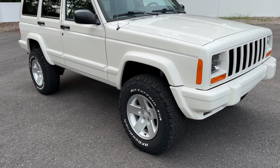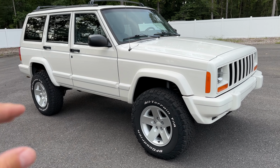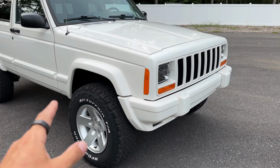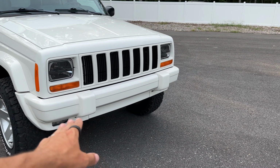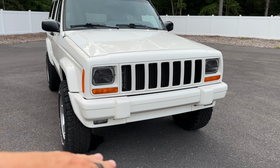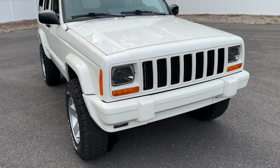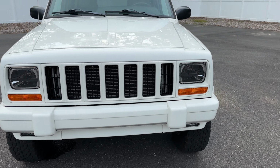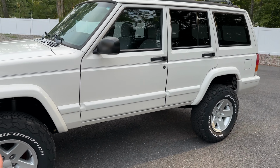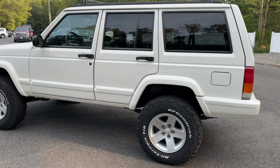So just a quick recap on the suspension: new coils, new shocks, new leaf springs, new control arms that are fully adjustable on the lowers. Up front, heavy duty tie rod bar, tie rod ends, track bar, steering stabilizer, sway bar end links, sway bar bushings, and so on. It's all new. Everything underneath is spotless and clean and beautiful, as it should be. So new engine, new AC system, new heat system, new cooling system, new exhaust system, new suspension.